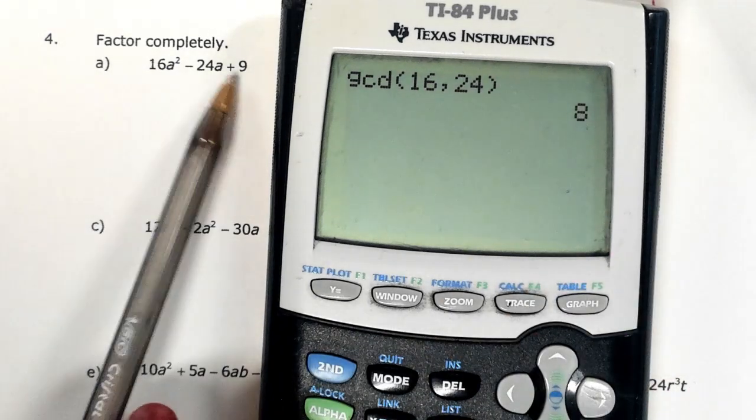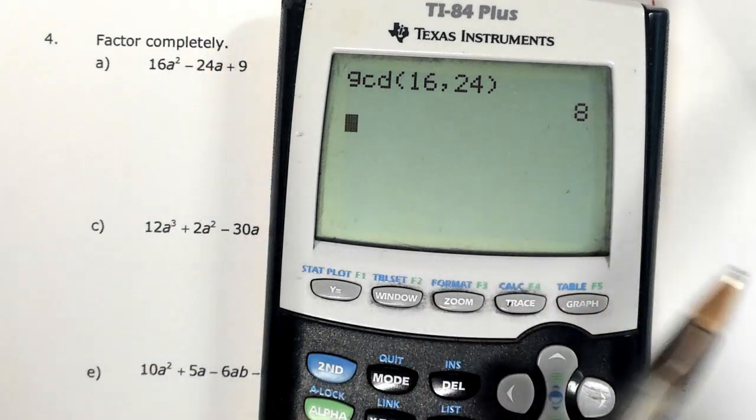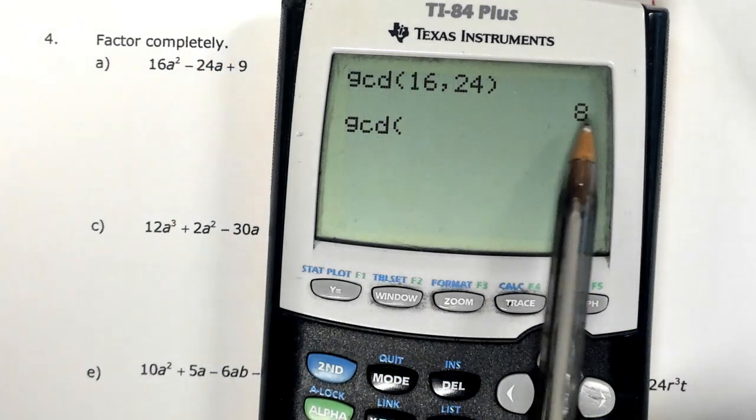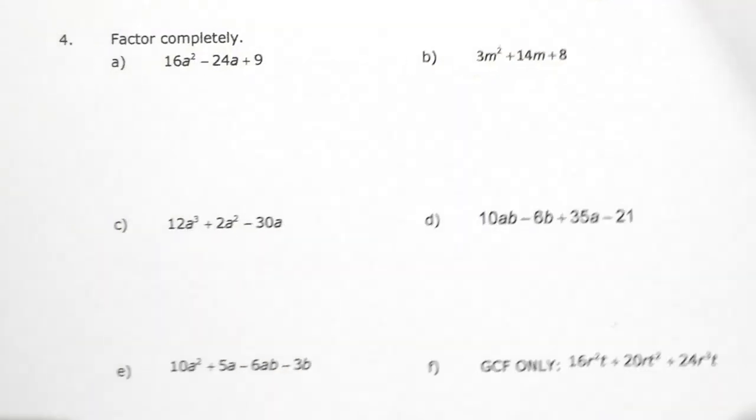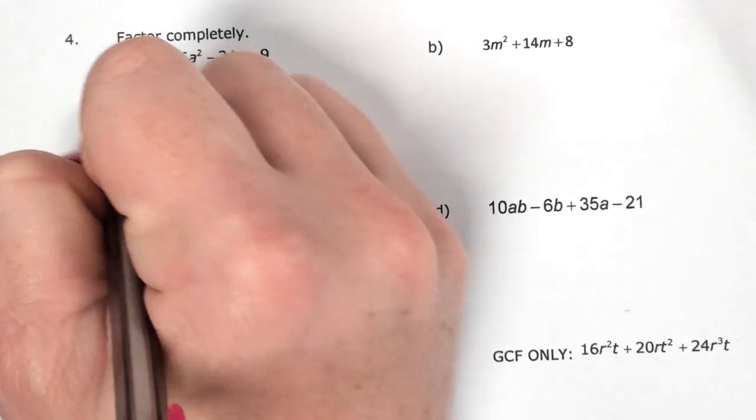But I know 8 does not go into 9. So MATH, right, 9, I can use my first GCF, comma, my third number, because remember, you can only do 2 numbers at a time. And it's 1, so there is no GCF here. So we're going to go straight into the snowflake.